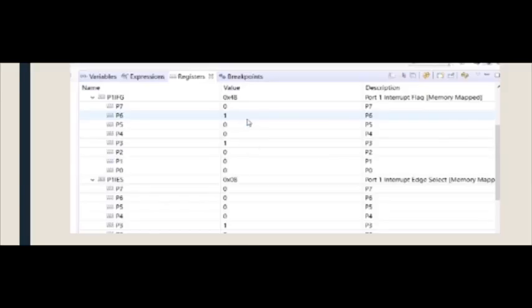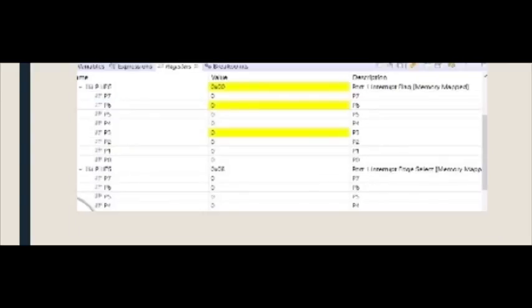Once it is no longer pressed, we expect it to clear the interrupt so it can go back to its previous state, back to the main routine. What we can see here is it is reset to clear, which is reset to 0. Our P6 is also reset to 0, and so is our P3, our button.